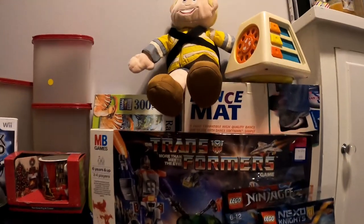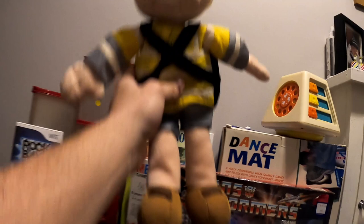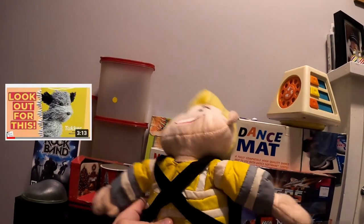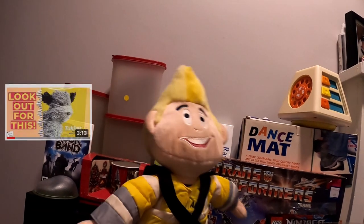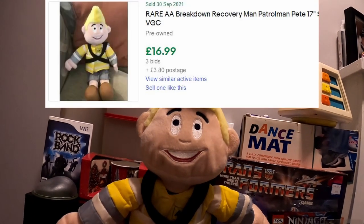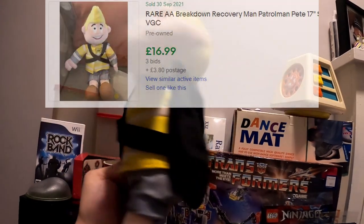So last two items. First, we got this. This is an AA promotional thing, a bit like the AA dog that I got. If anybody's not seen that video, go and check it out. I did a little video about this dog, which I got free as a promotional thing and then sold for £280 plus postage. Go and check that out. It's just a little short video.